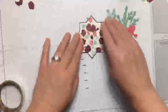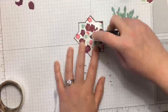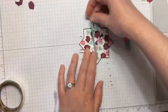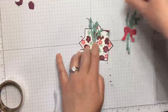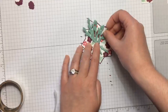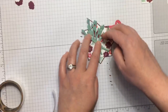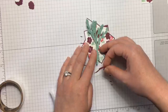So to do that, what I will do is take some Snail and put a little bit in the middle here, just to tack down the first couple. Okay, so I want to spread them out a little bit, some higher, some lower, and I can always trim off the ends if I want. So I have them tacked down with that Snail right now. And now I think I want to gather, and I'm going to kind of smother the middle.